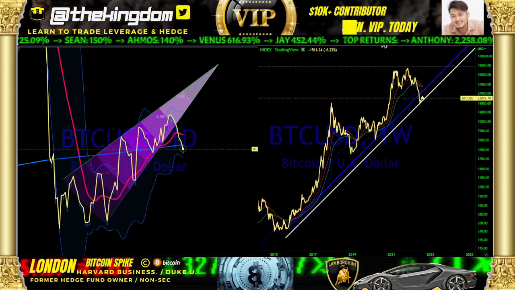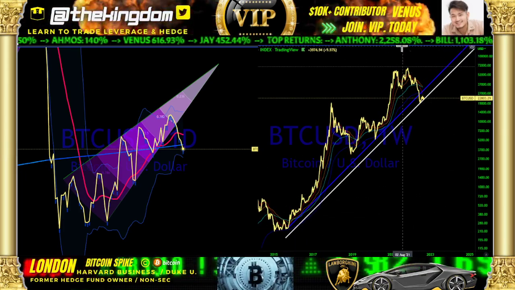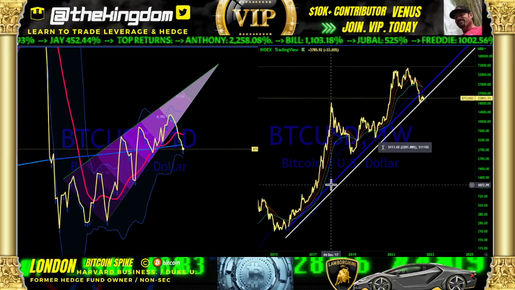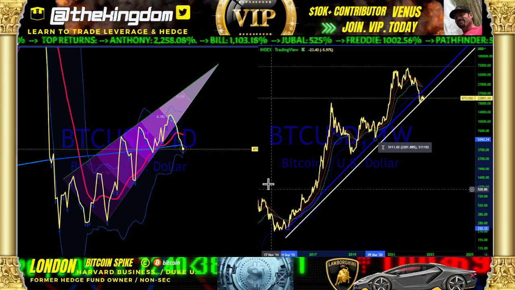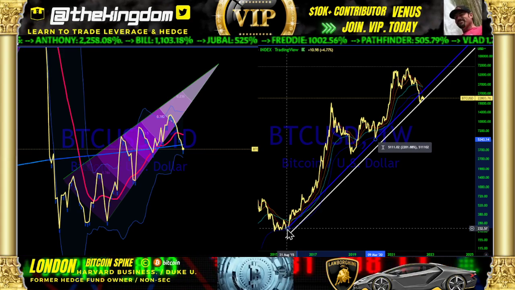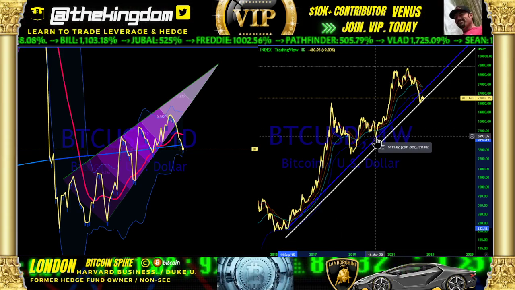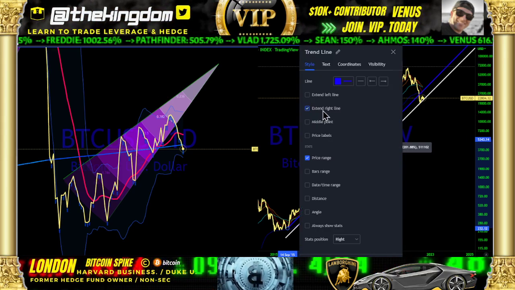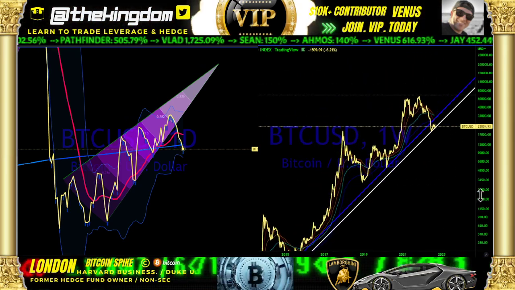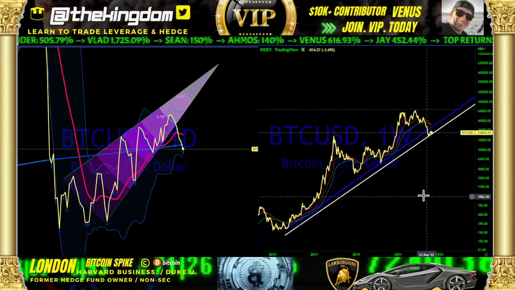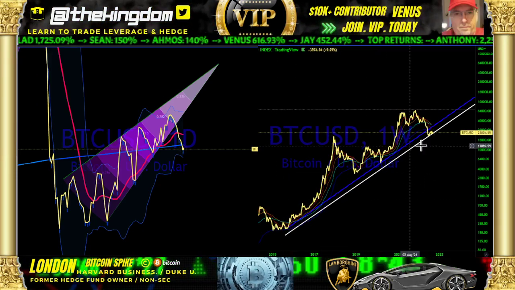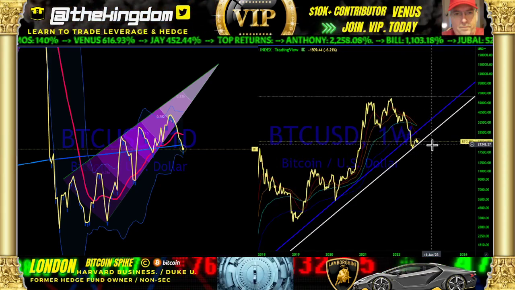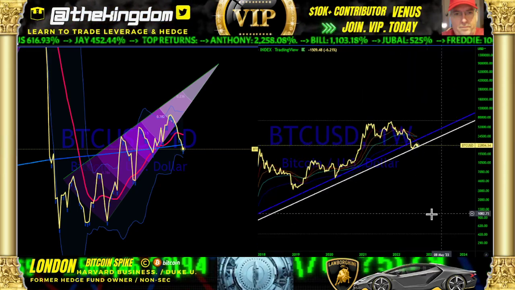The white line that we just established was on the candle wick. The blue line is above. I did the same feature, the magnet, snap to the price line. I double clicked, and I extended the line to the right. What does this give us? It shows you that the specific trend line in blue on the lines, we are outside. We are down and outside of that specific trend line.